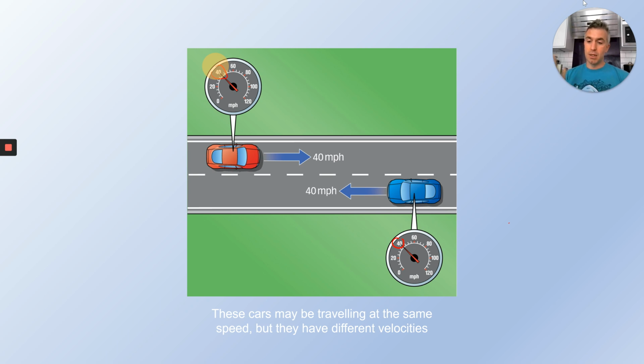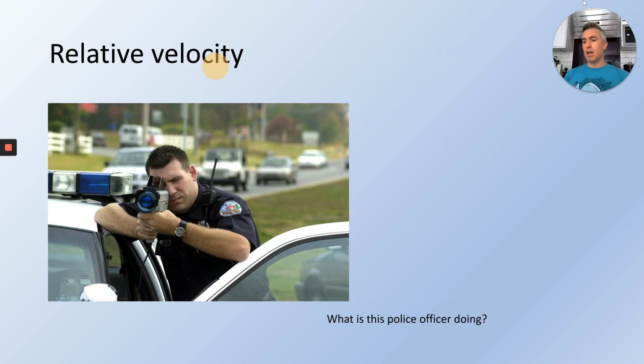So another way to look at it. And actually, this leads us on to the first part, which is about relative velocity. And relative velocity, well, what is this person doing here? First guy, you might think he's going to shoot you, but no, he's not. It is a type of gun, but it's a radar gun. And do you know what it's designed to do? Yes, it's designed to determine how fast something is going. It sends out a little radar microwave signal that bounces off a car and comes back, and it can work out how fast that car is going. But that will only work if this police officer or whoever's holding it is not moving. If he's moving, it will give you a completely different speed.